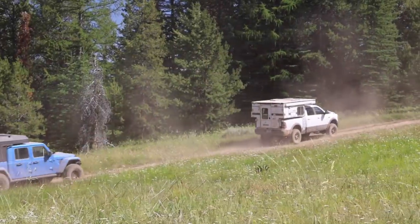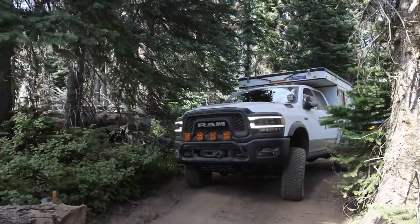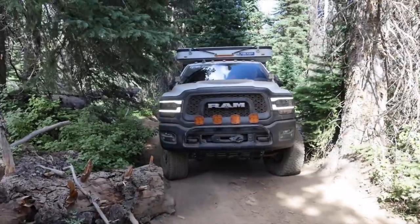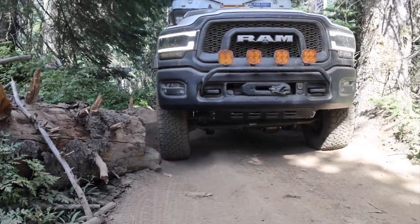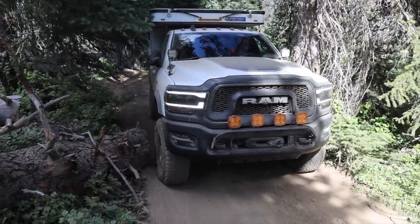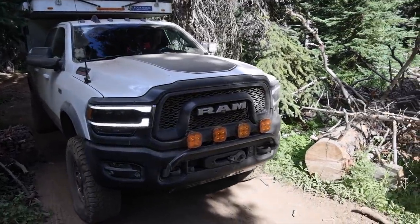This trip wheeling in Washington really has been everything I expected it to be. But I actually thought I'd be threading this big truck through a lot more tight sections like this. But all in all, it hasn't been that bad. Even with my wife doing a chunk of the driving, navigating this beast, as big of a rig as it is, has been an easy day. I'm very impressed with this truck so far.